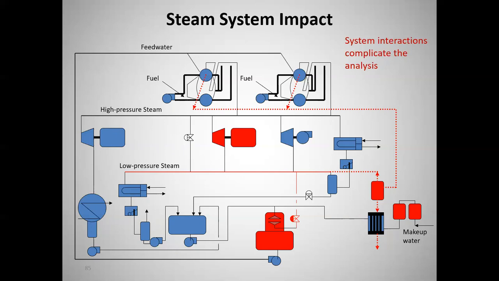So we need an overall model of this system to be able to figure out the economics. Because yes, I get this recovery, I put less fuel in here, but I get less electricity out here. How does all that wash? What's the total payback on the system? That's where the MEASUR tool comes in. We can very quickly and easily do a model of this in MEASUR and let MEASUR calculate, because it's doing the overall energy balance and mass balance and all that stuff. It'll tell me in short order all of those interactions. So that's pretty good.